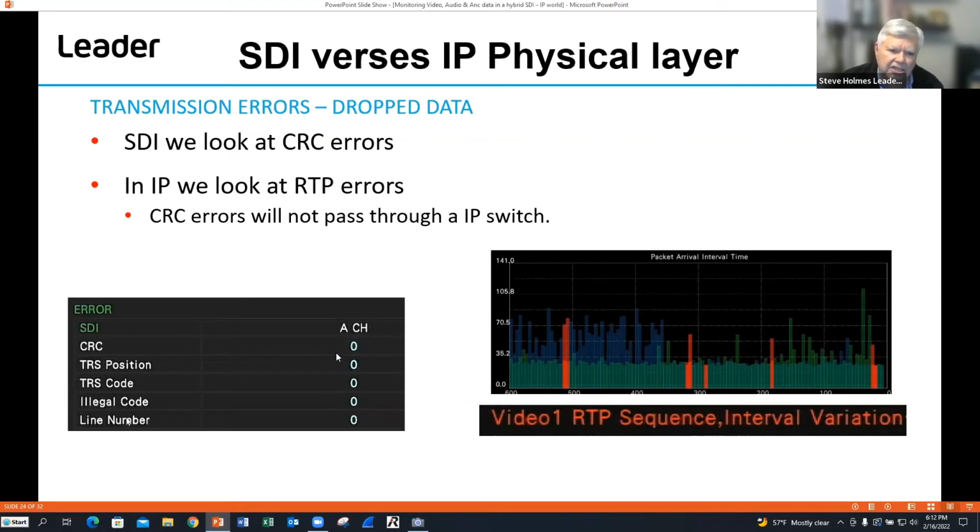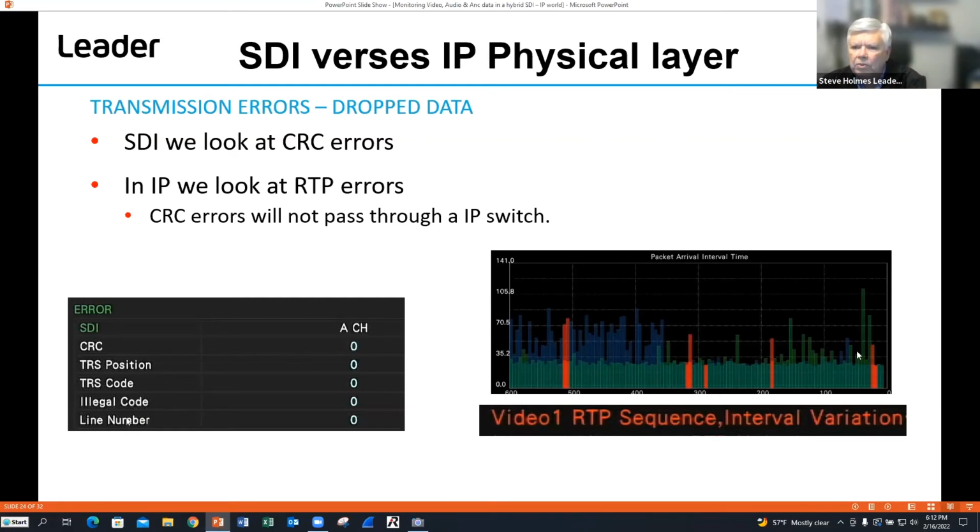Now, in SDI, if we have a CRC error, the data may still be there, but it may just be coming in as a different value. And it's only 1 pixel. And 20% of the pixels in SDI are off the screen. They're part of the vertical interval, the horizontal interval. So you've got a decent chance it'll never be seen if it's not a super high error rate, because you're only changing the value of a single pixel, and it's on and off the screen so fast you'll never see it.